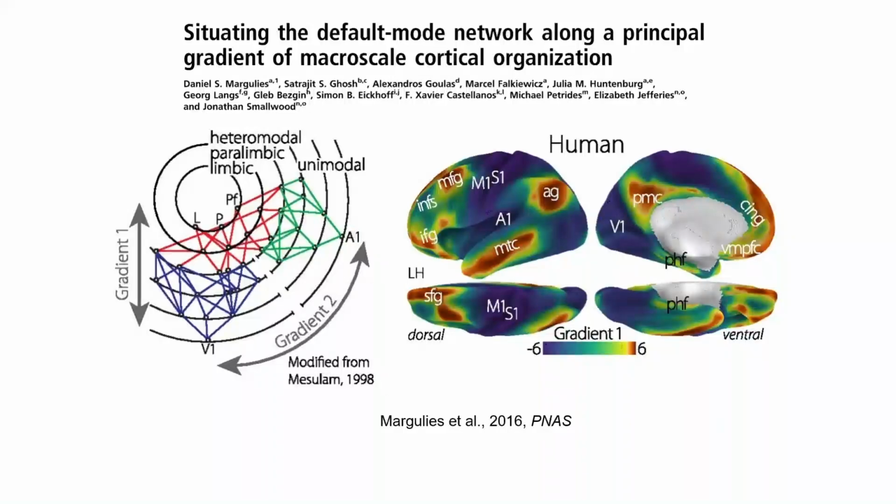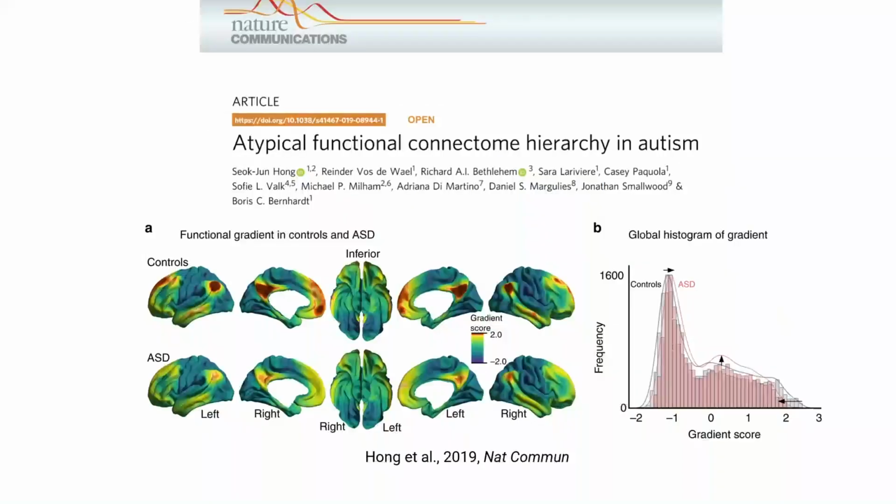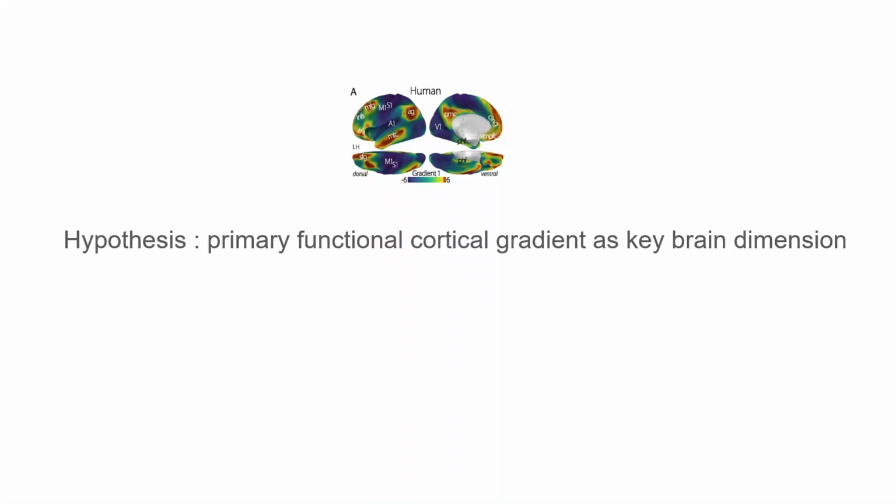Recent studies have shown a primary gradient in the functional hierarchy of the cortex that spans from sensory motor to transmodal regions, peaking in the default mode network. And recently in autism, they've shown that this primary gradient of organization was altered, describing a compressed cortical gradient with mainly reduced regions in the default mode network. In continuity with this work, and also knowing that our deletions increase risk for autism, we hypothesized that this primary sensory motor to transmodal functional gradient would be a key brain dimension between our high-risk deletions, 16p and 22q, and the neuropsychiatric phenome.